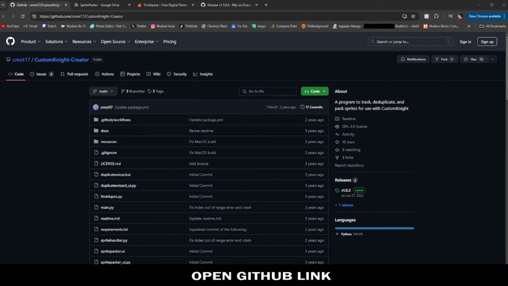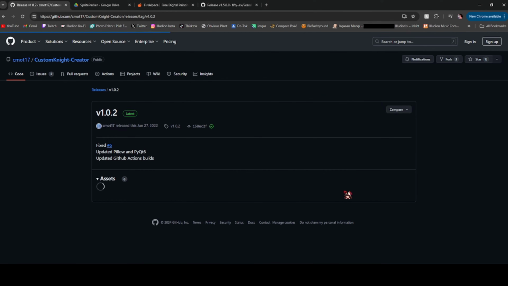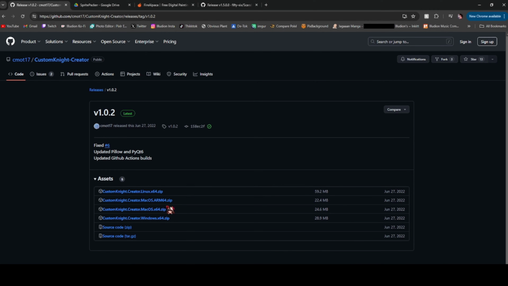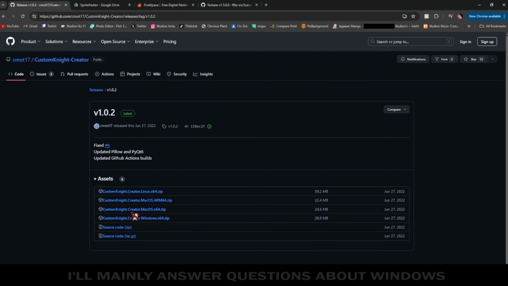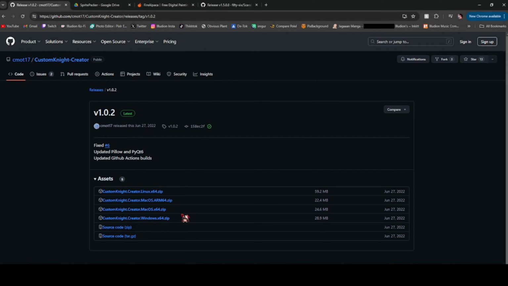Okay, so as far as GitHub, which confuses me most of the time, what you want to do is click on the link, then you'll get a page that looks like this. You just want to go over to releases where it says the current version. Click on that, and then you just want to choose whatever version you're using for the system. I usually use the Windows version. If you have a Mac, use the Mac version. I'm not sure how many differences there are as far as the Mac version. I'll mainly be able to answer questions about the Windows version because that's what I use. But that's how you download that one.